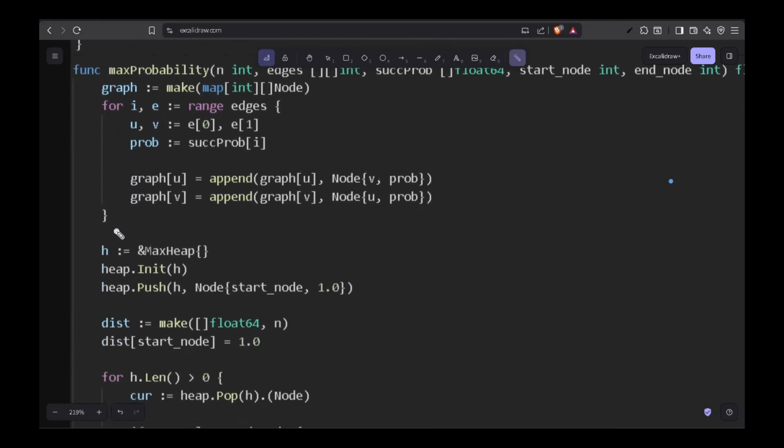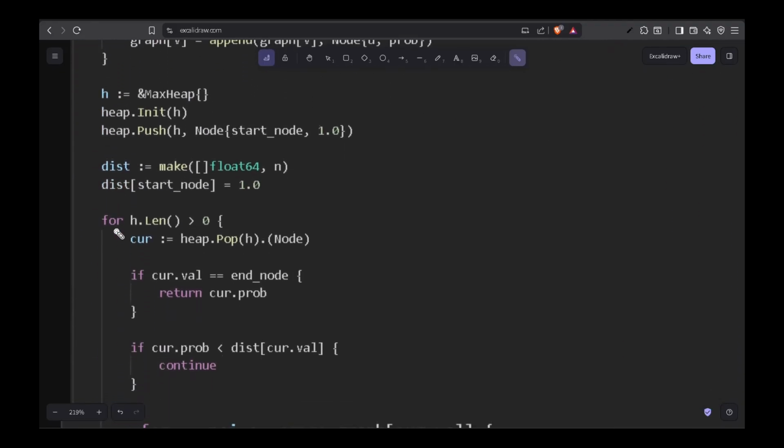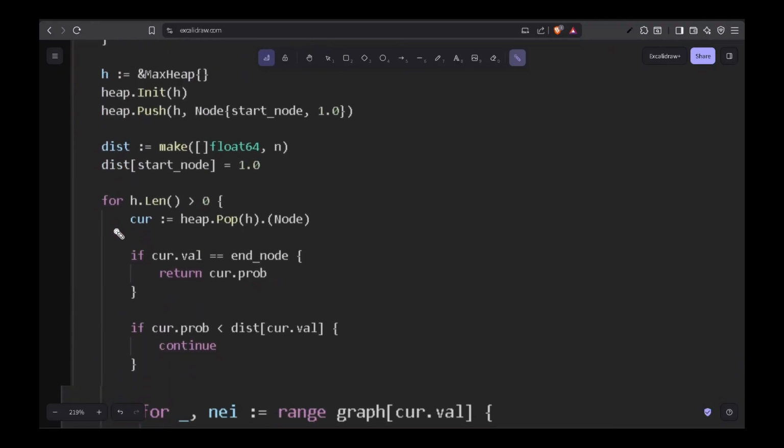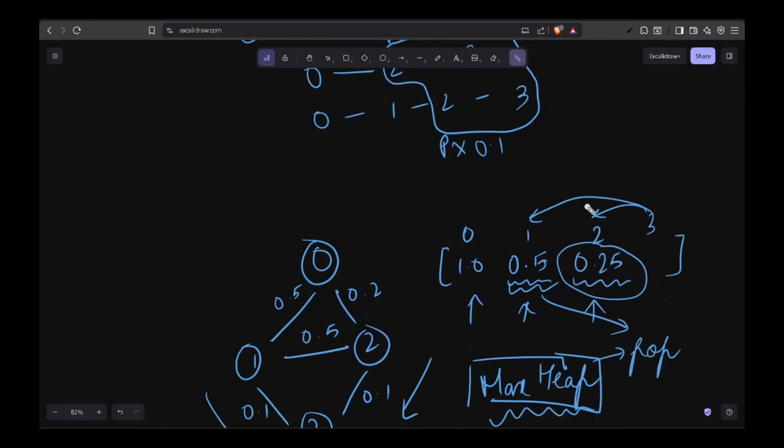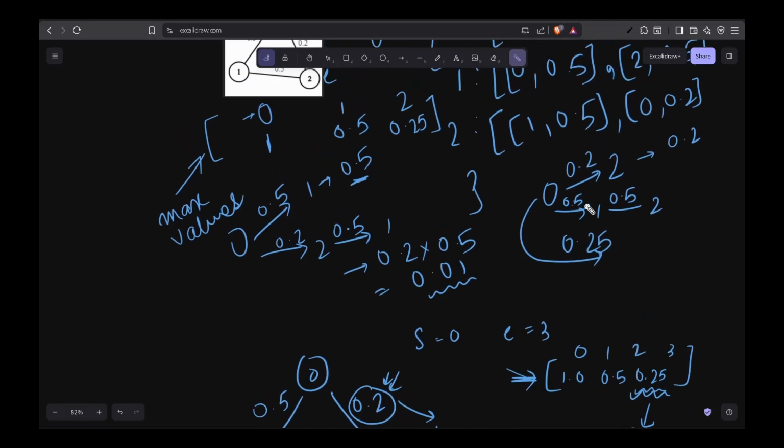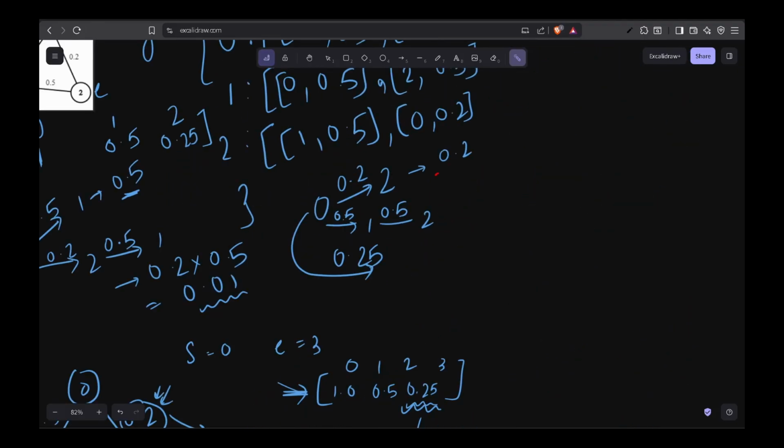Because if we have reached the end node, we can positively return its probability, because that will be the maximum that we have. As we traverse the graph, we always store the maximum value, we never store the smaller value. If you remember, here we had two values, 0.2 or 0.25, and we stored 0.25.